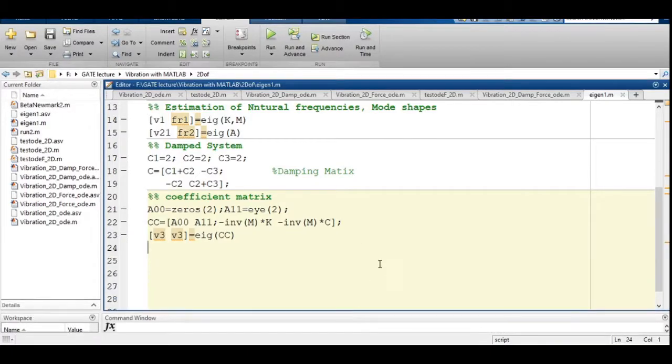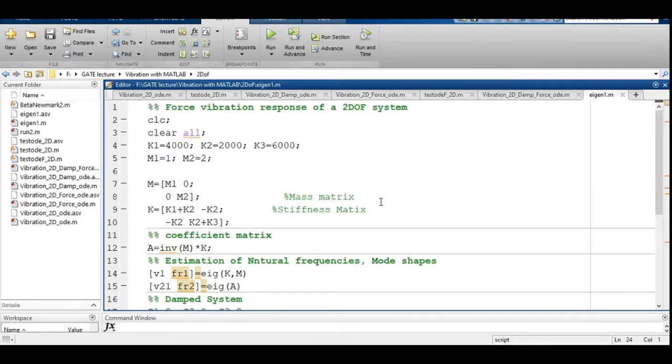So this is your MATLAB window. Here I am not explaining the code line by line because I will explain it here itself. The first two lines are simple. Here I am defining the k value and the m value of my system. This is my mass matrix, this is my stiffness matrix, and as I said, I have two choices. Either I can define a coefficient matrix which will be m inverse k, and then get the eigenvalue, or I can directly solve it by giving k and m. So this is the first part, where we are solving a problem of an undamped system. I have made a single code, but let's run the code up to only line 15. So this would be the output of line 15.